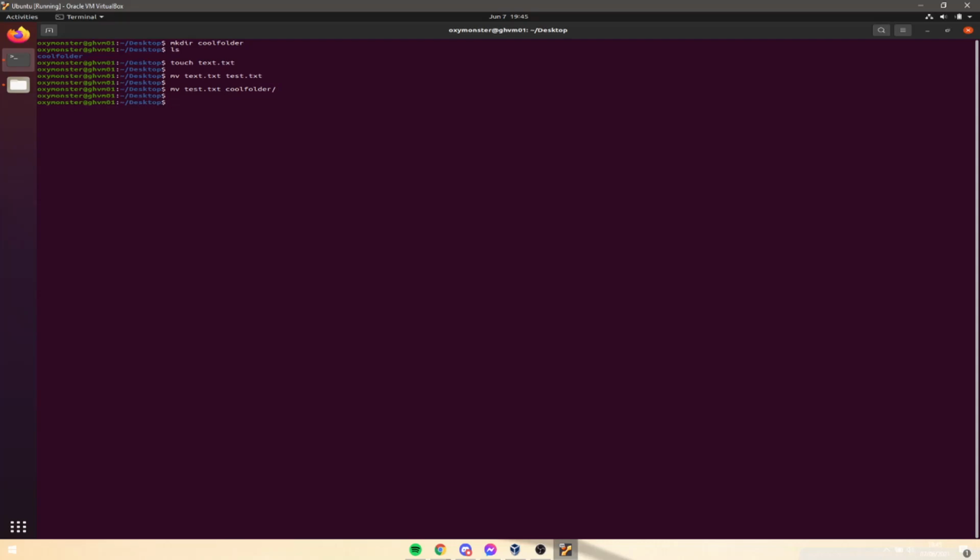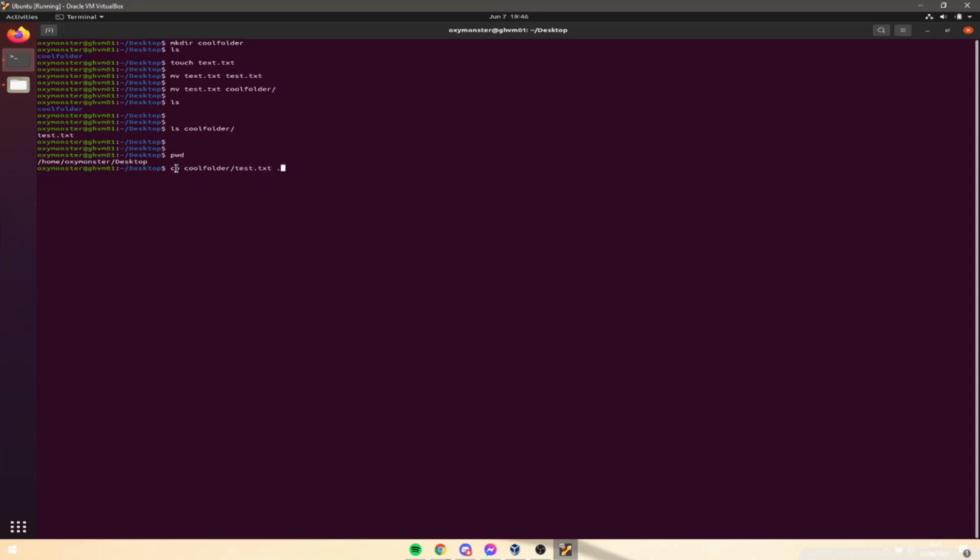Alright, and then, so if I do ls, we just have the cool folder. If we do ls cool folder, we have that. Where are we again? We're in the desktop, okay. Let's say I want the test.txt to also be on my desktop, but also be in the cool folder. Well, I could do copy cool folder test.txt, and I can copy it to /home oxymonster desktop, or instead of writing all that out, I can type in dot. And now one dot like this in this context is our current directory that we are in right now. So I'm copying this file to here.